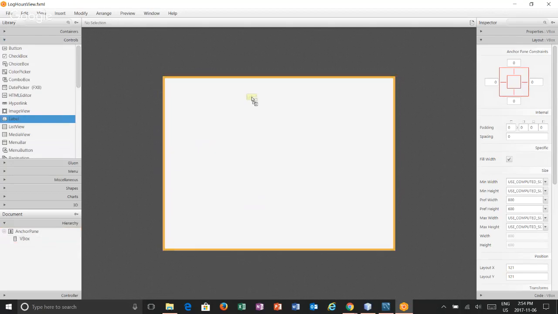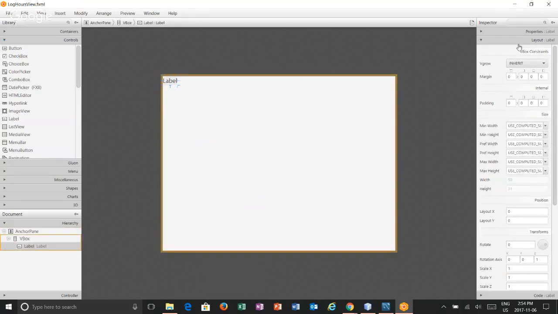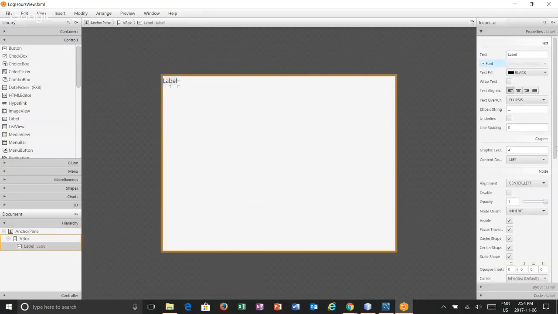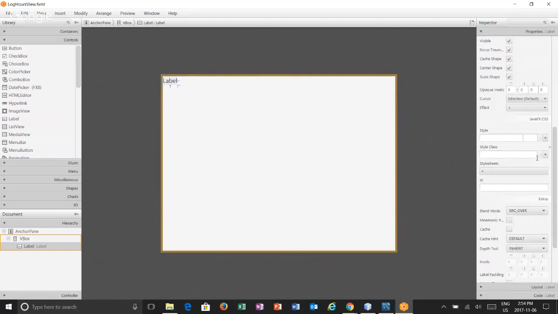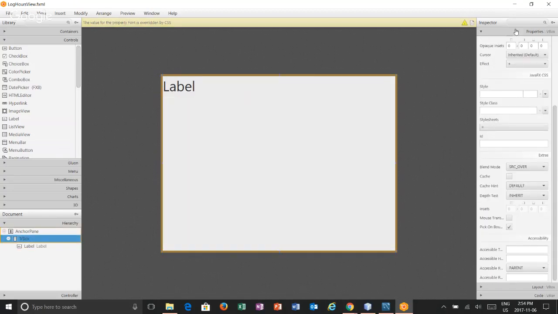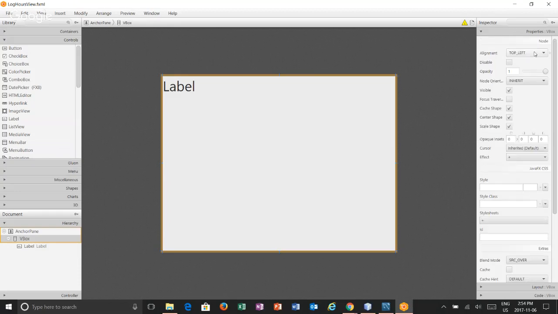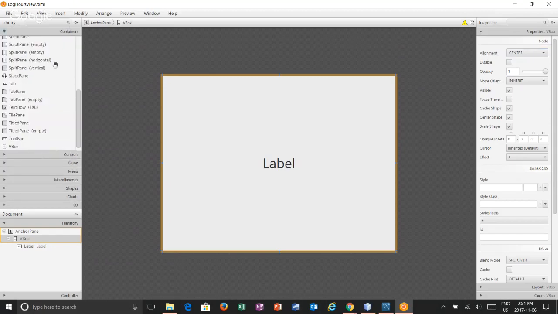And then we can add in a label. And to keep our styling consistent, this will be our header. And for now, we'll center everything. And let's use a small grid pane.